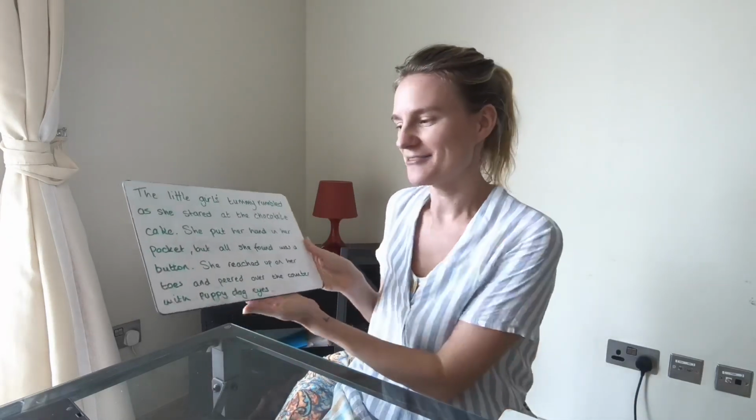Sometimes a writer doesn't always state certain facts about a character. So we have to infer from the information in the text certain things for ourselves. We have to try to figure them out on our own. This is called inferring. So let's have a go together. Let's take our text and have a read together.